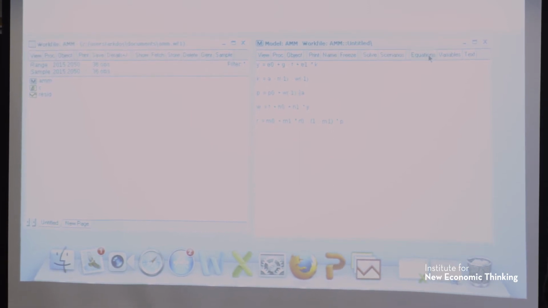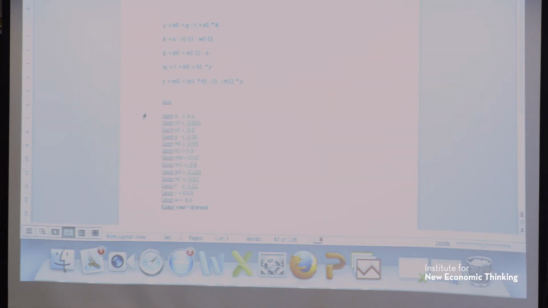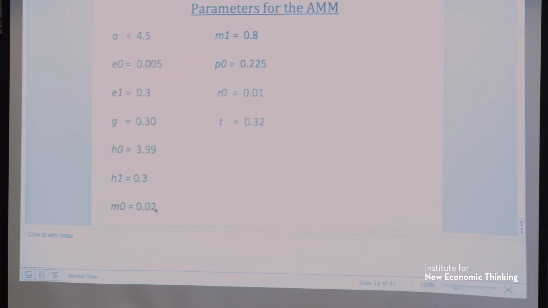Now make it like this. The second one, now that the model is actually complete, with EViews it's just that simple. Now what we do is try to input all the numbers from this screen right here.